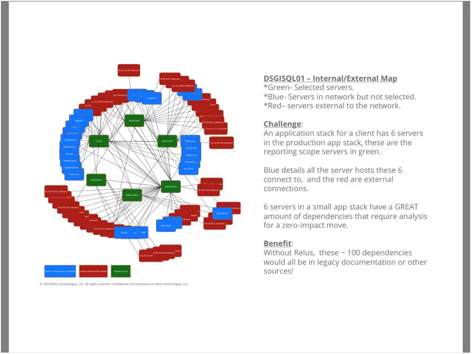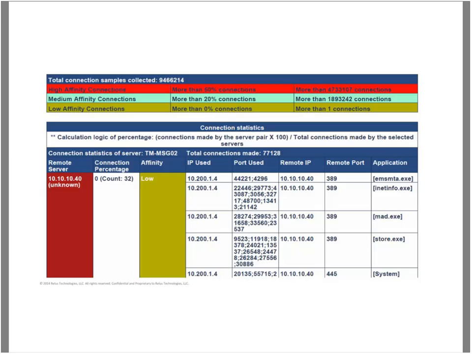As you start considering which applications are going to be the low-hanging fruit, the easy ones to initially start deploying in the cloud, a lot of times you're going to look for low dependency, low affinity workloads. Or if you do have ones that have a lot of dependencies, being able to accurately identify all of those dependencies means that when you do go to migrate those workloads, you migrate all of the dependent applications and servers with it. From there, we're also able to develop the level of affinity. Even though these might have dependency, they might have a low affinity. So we can start to rate the level of affinity, or the amount of connections being made between these dependencies.